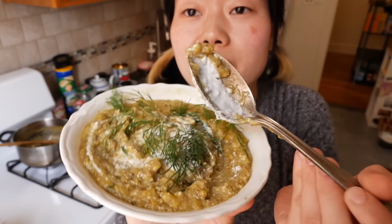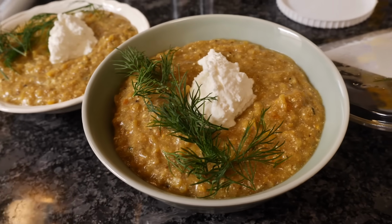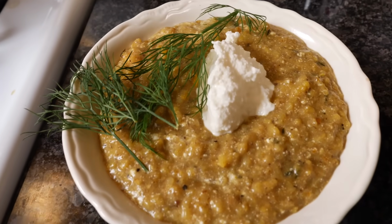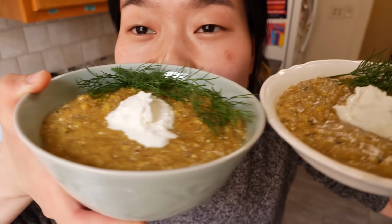Wow, look at that presentation, y'all. It's like I work for food media or something. You have the slight bite-sized chunkiness of the corn kernels, and then you have the creamy, half-melted rice in there. You get a little hint of porkiness, but not very much. If you didn't tell me, I would think this might be vegetarian.